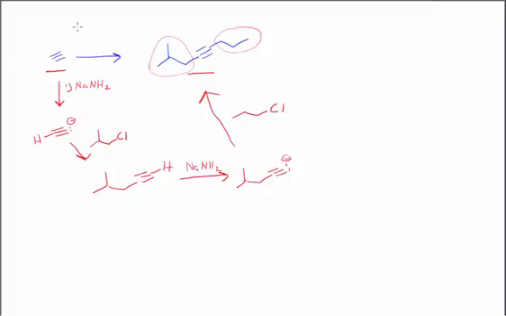And so we could list all of this over the arrow if we want to. 1, NaNH2, 2, isobutyl chloride, 3, more NaNH2, and 4, propyl chloride. I said this is isobutyl chloride, I misspoke earlier. And so you can list 4 steps right over the arrow, and that could be how you answer the question, but certainly you're welcome to draw it all out like that. And now, of course, we have a more interesting alkyne.